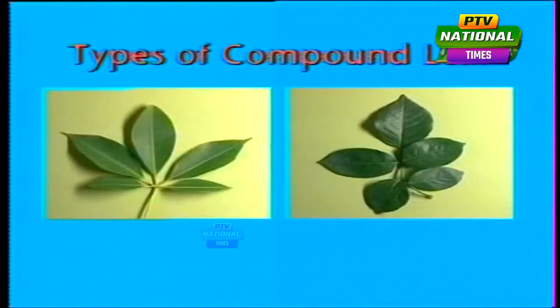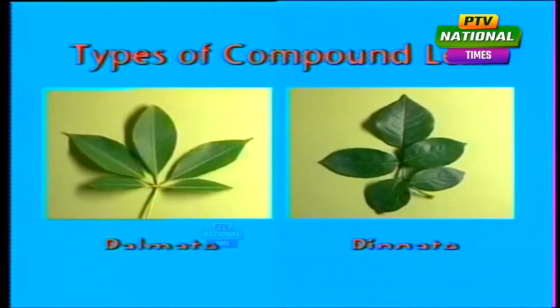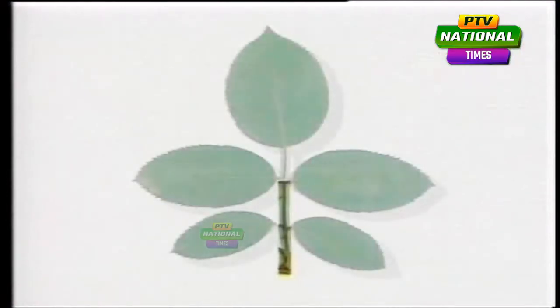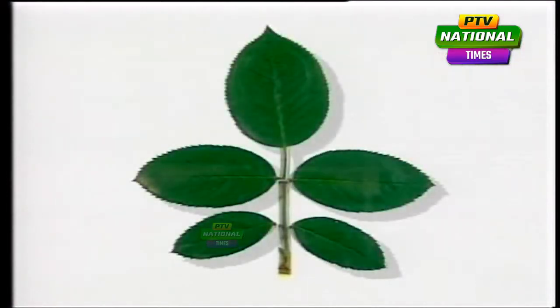A compound leaf, on the other hand, has more than one leaf in it, and therefore has more than one leaf blade. And there are basically two types of compound leaves, pinnate and palmate. Now, it's essential to know what a leaflet is. If a leaf arises from the midrib or any other branch of a leaf or stem, it is known as a leaflet. Now, in the pinnate compound leaf, the leaflets arise from different parts of the stem or branch.